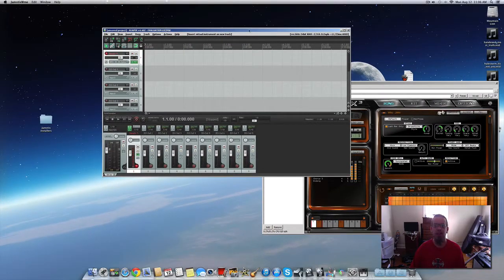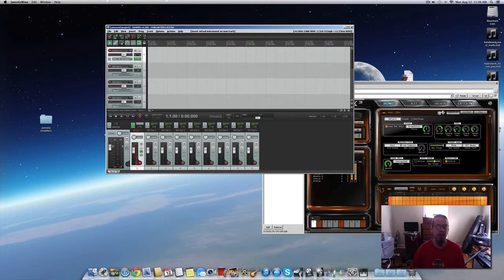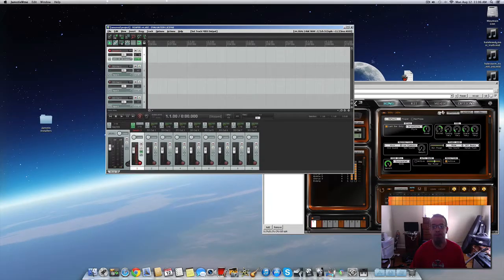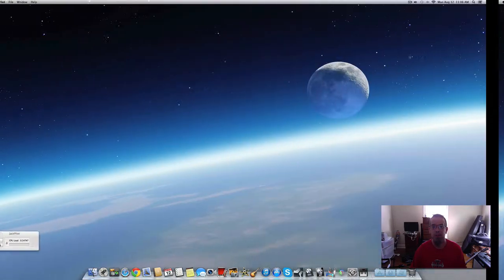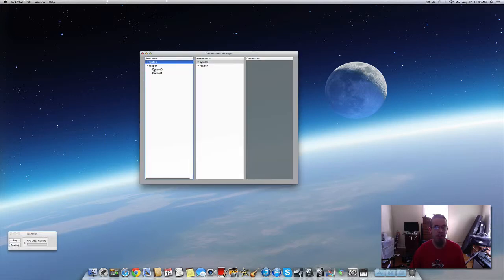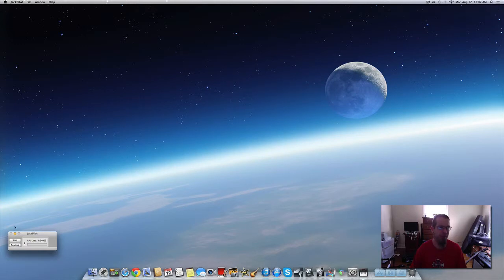Okay, so now on the bus, let's go to the I/O for the bus, and we're going to send the hardware output to the MIDI send. That's what Studio One's going to receive the MIDI on. Okay, so there's that. All right, so what I'm going to do is jump back over to this desktop, and I'm going to go in here. This is per the documentation. This is for the sound. I don't even want to hear Reaper. So we're going to disable all sound coming out of Reaper through Jack. Again, probably don't need it, but whatever.